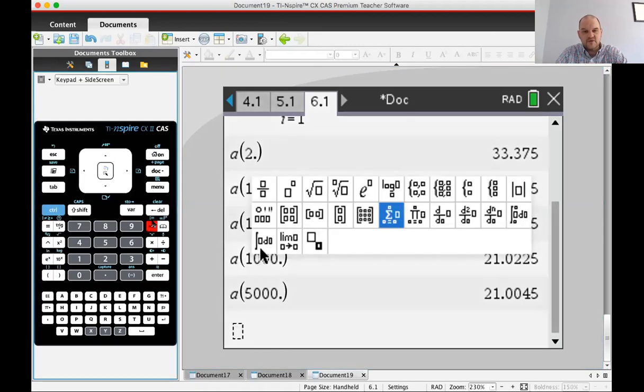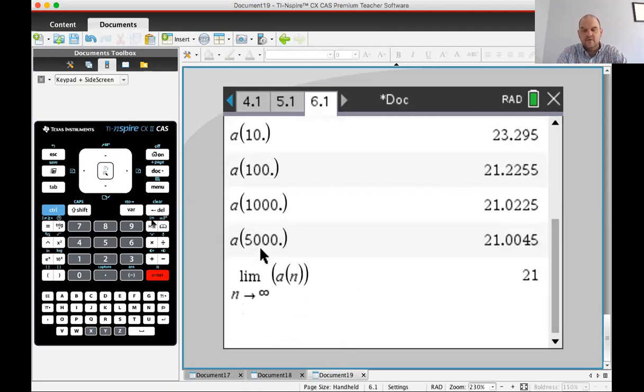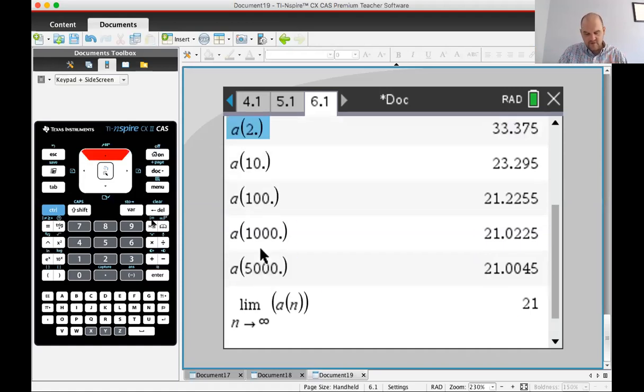Let's see what the actual area is. To do that, we'll take the limit as n goes to infinity, which you should just use a pi key for, faster for me to type, of A of n. We get exactly 21. That's really interesting that the exact value is 21. As we increase the number, we get closer and closer. That's the limit, right? The value that those approach is 21. That's the exact value. There's no error involved there. I'm going to copy these down, which I probably should have done.